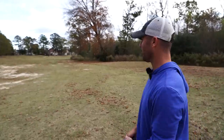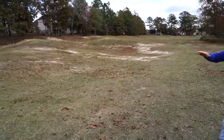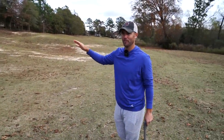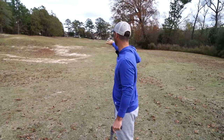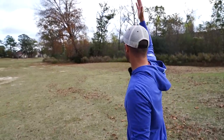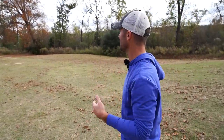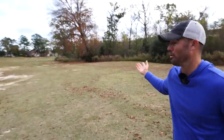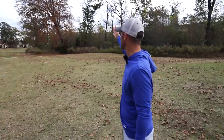So plan number one is to eliminate that. We're gonna correct that. I'm not talking about the turf, I'm talking about the shaping of it. We're gonna have what looks like a normal fairway that rolls through here. And we're also gonna forget that these trees ever existed. Now, I love trees. I'm not one of these guys that's like, let's go chop down every tree. We'll plant six or eight nice oak trees somewhere else. But right here, they just get in the way of the hole. So about 40 yards deep into this brush, all of that's gonna go.